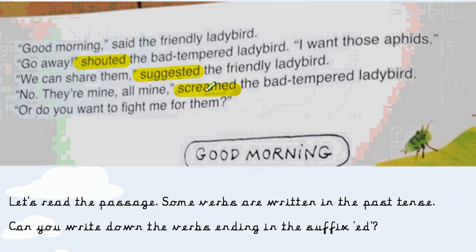Excellent, everybody. So there were 3 past tense verbs in there using the ed suffix. If you'd like to really challenge yourself today, you can write these in a little list for yourself and submit them to Class Dojo. And if you're looking for an extra challenge, maybe you could try and use them in a sentence. So I might try and use the word shouted and say, Miss Parsons shouted at the top of her lungs. Oh, that would be a fantastic sentence.